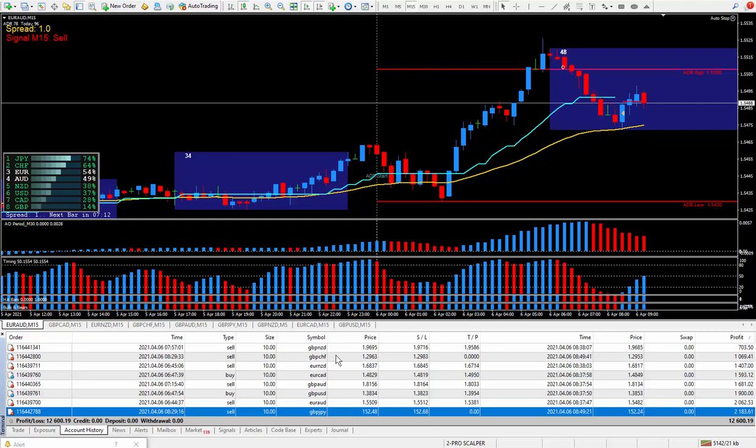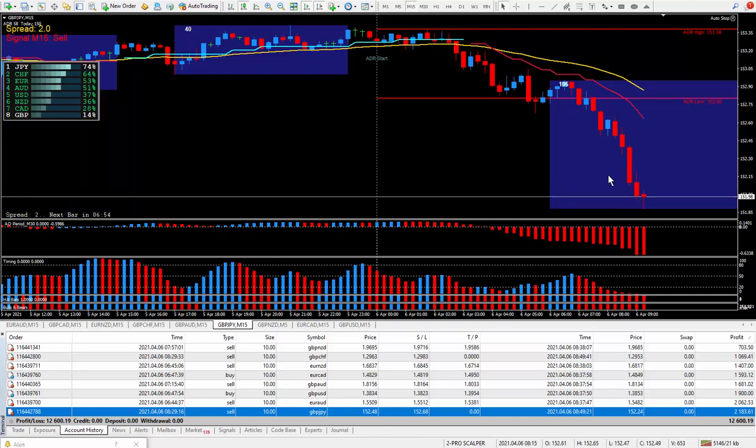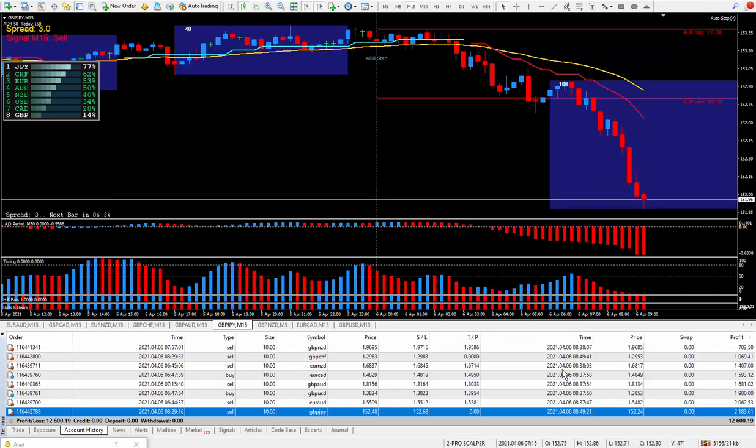Now moving on to the pound yen. As I mentioned earlier, let's make sure we bring in the data properly, like the blue box here. Now this one here, remember I mentioned earlier, pound was less than 20 and it was actually more than 80. And as I said, you'll get 50 to 150 pips. This is 106 pips. Wish I stayed in a little bit longer.